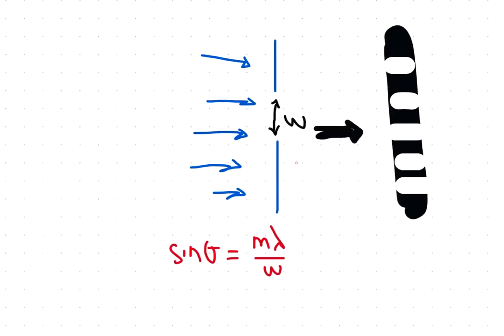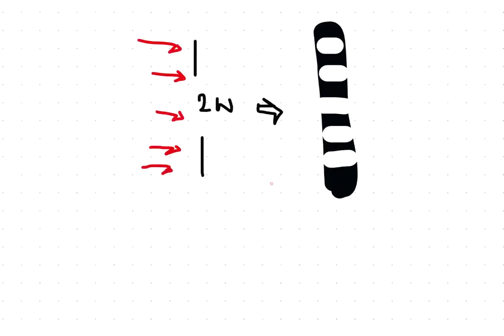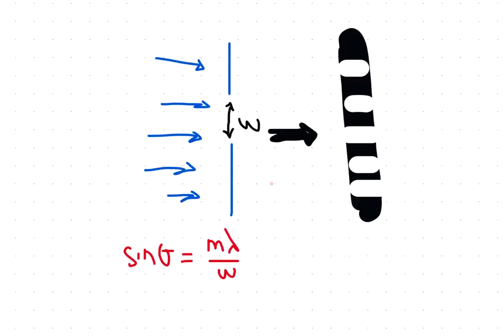So the problem asks, if we double the wavelength, making it 2 lambda, what do we need to change the slit width to so that the exact same diffraction pattern is produced? So for the pattern to stay identical, the angle theta for the dark fringes must stay exactly the same, which means the ratio of wavelength to slit width has to stay constant.